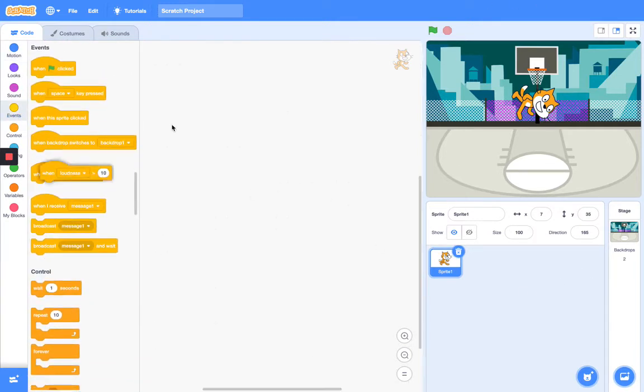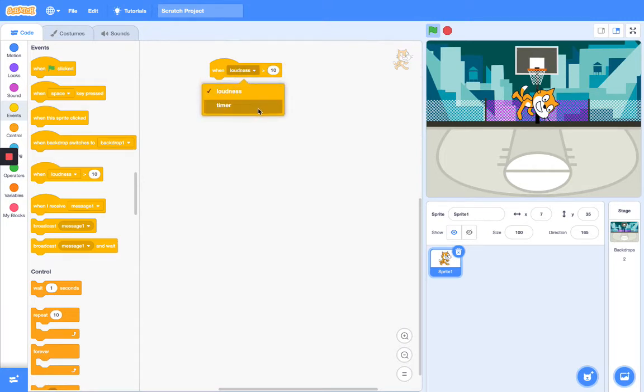So here we have the when loudness or timer is above your input or your variable or your number. You can put a variable here, you can put a number here. And if you want to see more of this block, definitely check out my previous video, which was called how to make a when stop click block in Scratch. There I use the timer function and my variable.